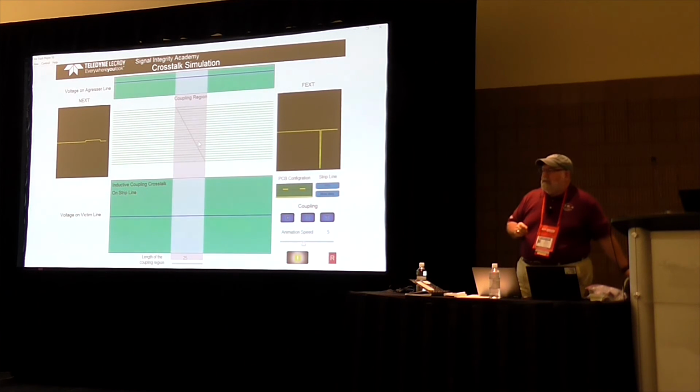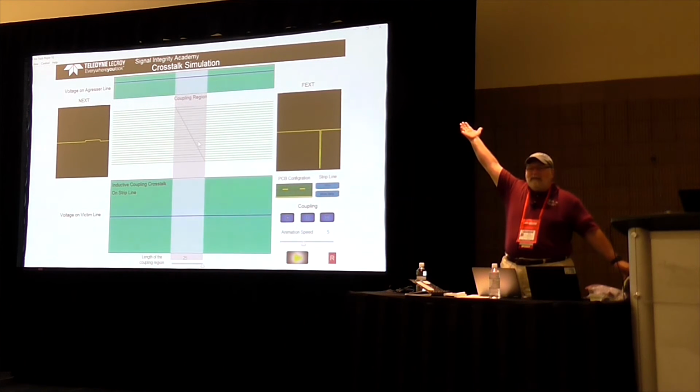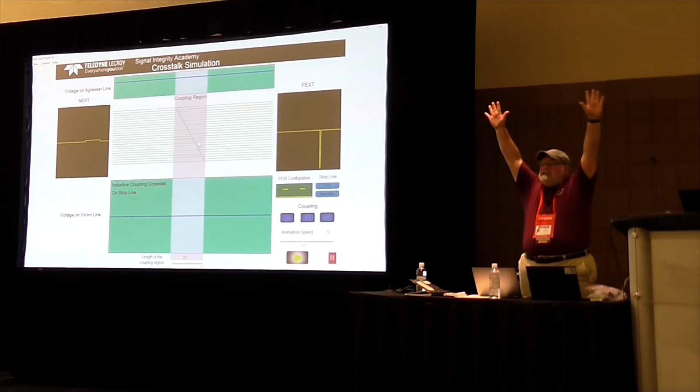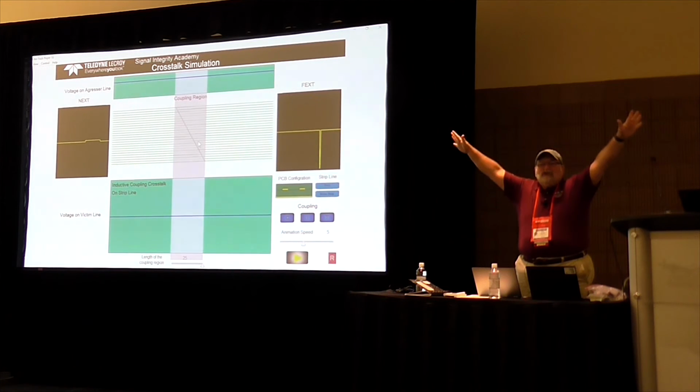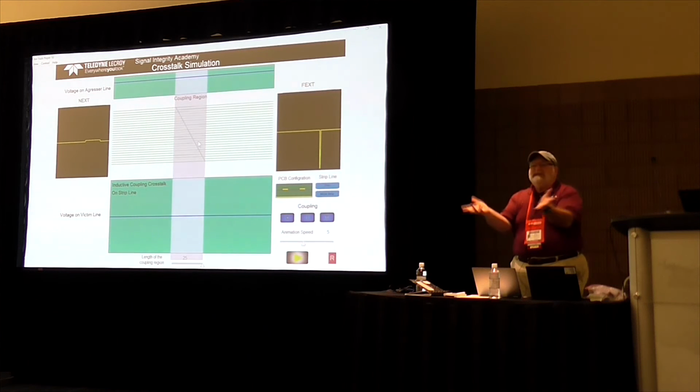In strip line, which do you think is more, capacitive or inductive coupling? And again, in an environment where you have a nice wide return path, which is more? How many say capacitive coupling is more? How many say inductive coupling is more? How many say they're both the same? It turns out, in that environment of strip line, where we have nice homogeneous dielectric everywhere, the capacitively coupled current and the inductively coupled current are exactly the same.